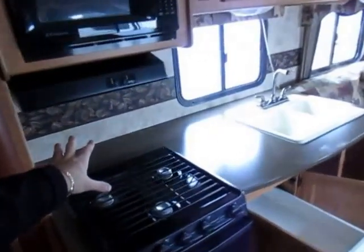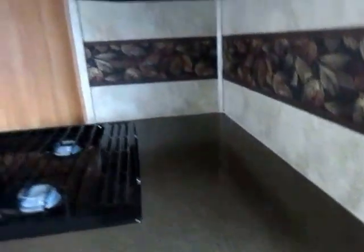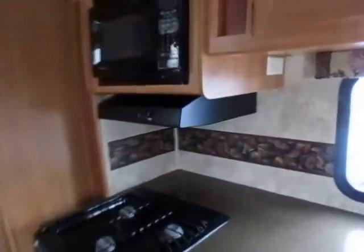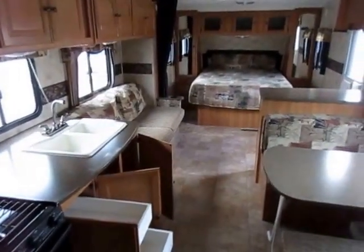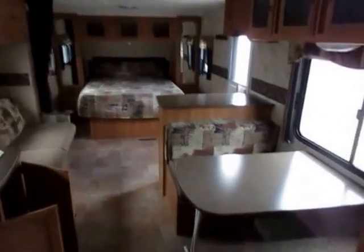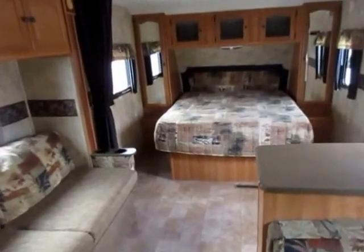Pantry or closet — the cabinetry here is adjustable so you can make this space whatever you need it to be, and it can convert from one trip to the next. Countertops here are extra deep, by the way — that's about an extra 12 inches of space compared to standard. And yes, there are outlets in the kitchen. Passport tries really hard not to put outlets inside a laminated wall because it's very difficult from a service standpoint. Just a big, wide open floor plan — very open, very social.